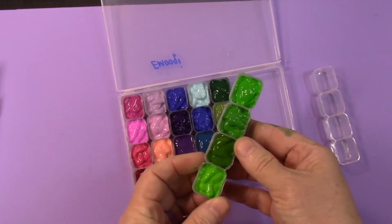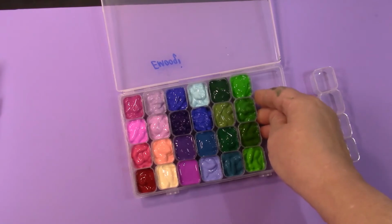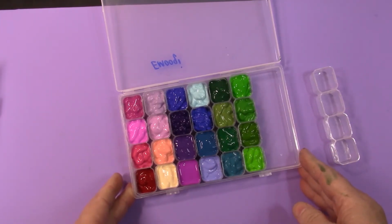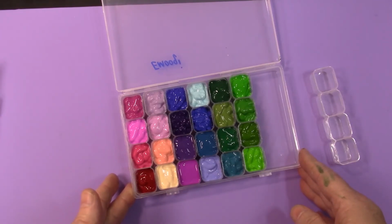I write my names on the side, even though these come with a little tag that you could put on them. The tag's actually intended for the lid. You could put it on the side, but the tags are so small, you'd need like a micro pen and a magnifying glass to actually write on the tags, unless you're putting just a color number on it.